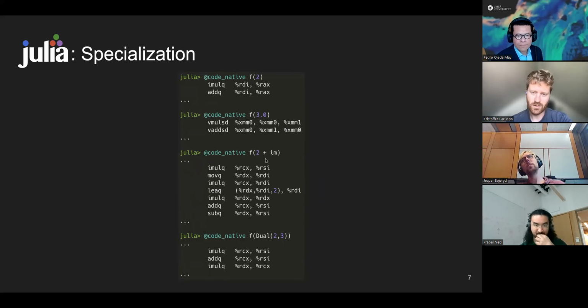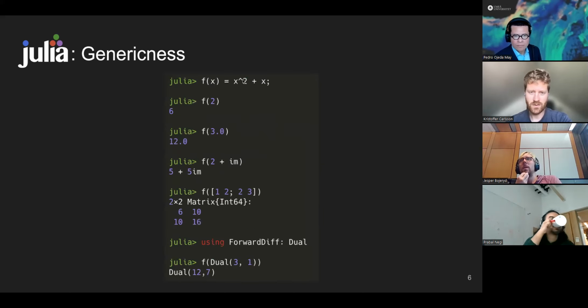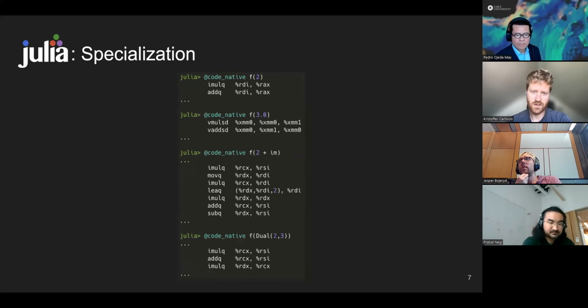If I call it with a complex number here, I have a complex number with an integer real part and an integer imaginary part. I have some integer instructions here, and with the dual, I get some other instructions. So even though, if I go back, I only wrote f once, depending on the input types, a new version of the function is instantiated with optimized code for that specific argument type.